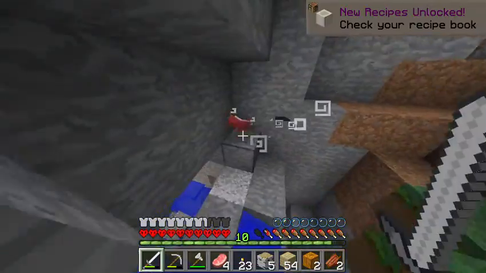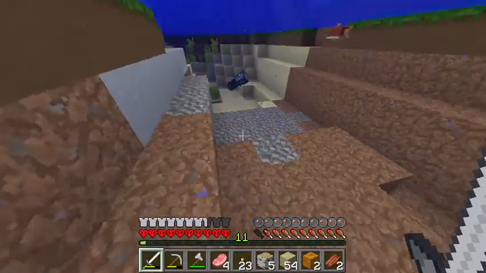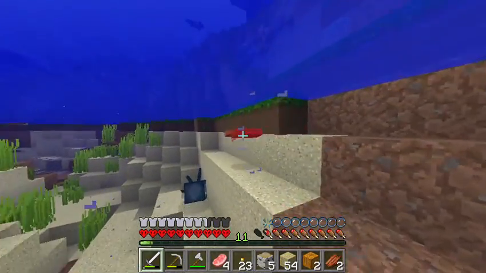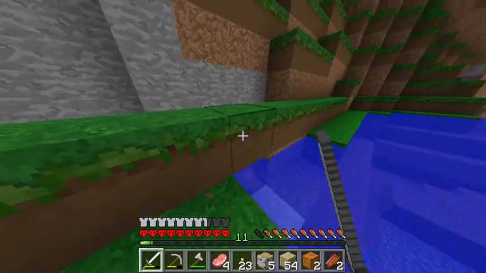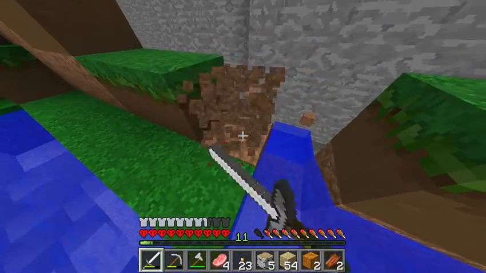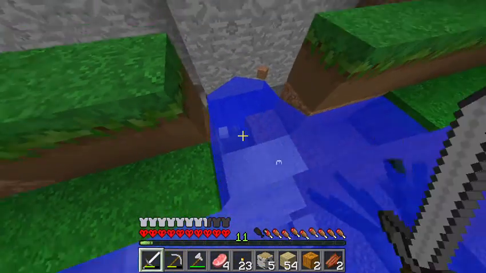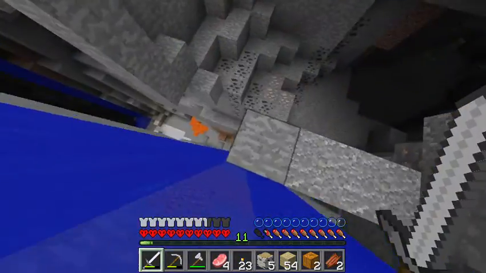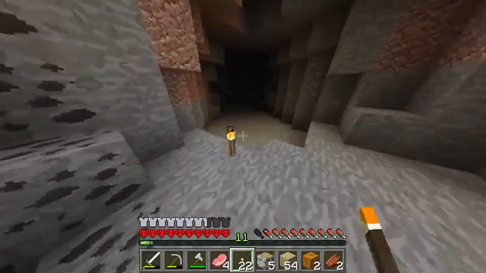Oh, wait. Okay. You, fish. You can't escape death. Alrighty. Okay, so we're gonna have to do my strategy thingy. Let the water pour in, and then go in. Because that's what you do. Oh my gosh, there's a cave in the ravine too.